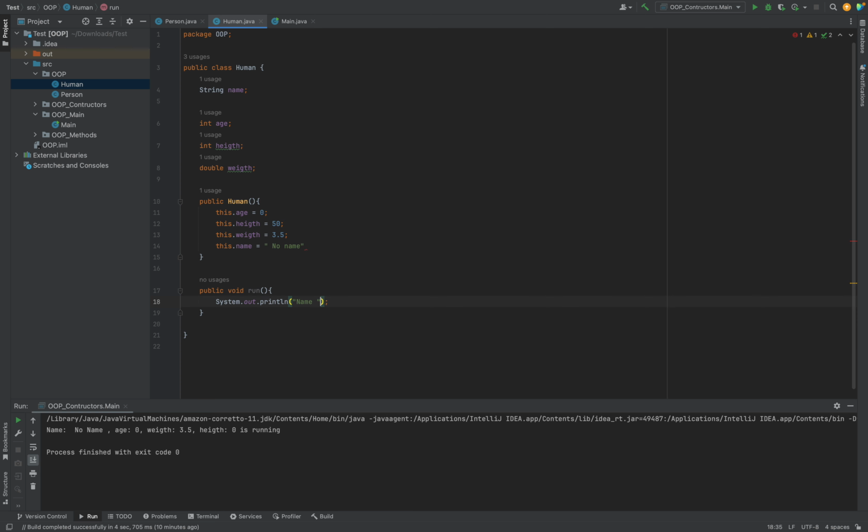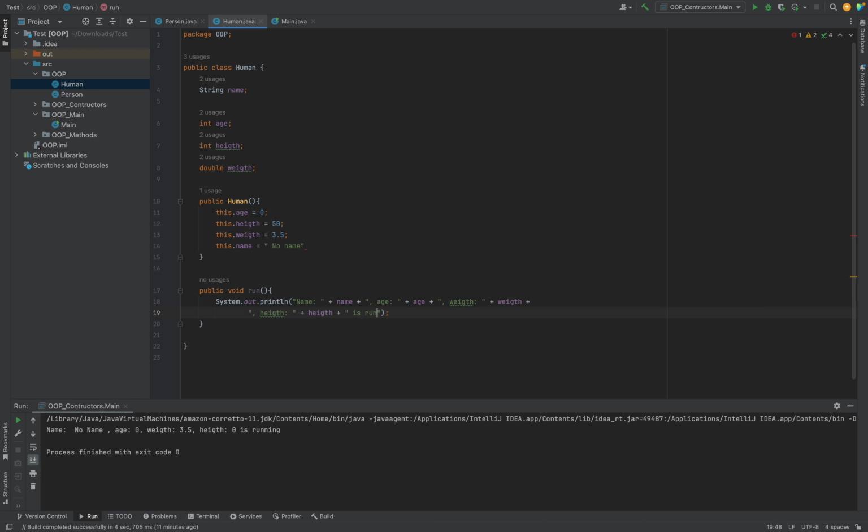Write here name, then age, then weight, and height. Let this method be run.